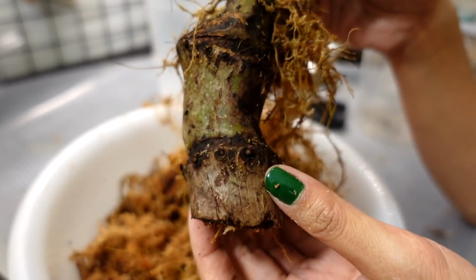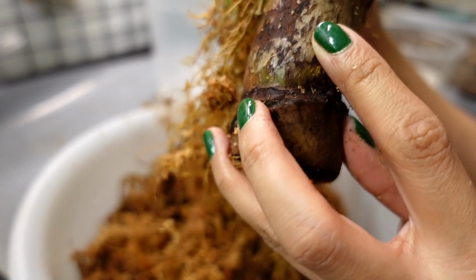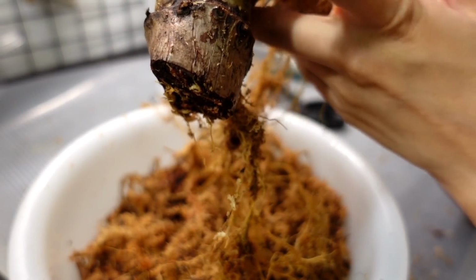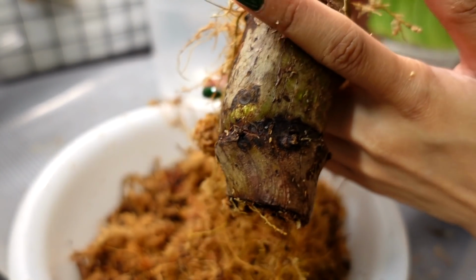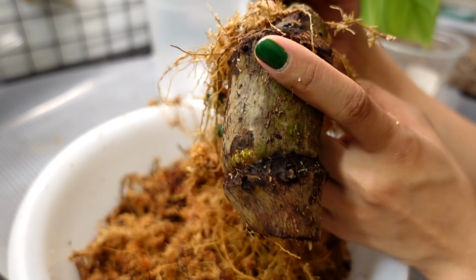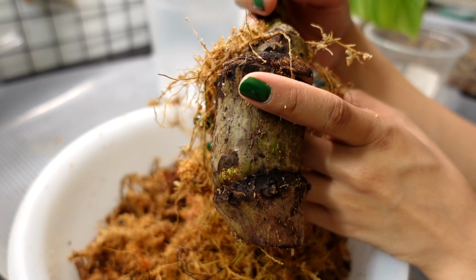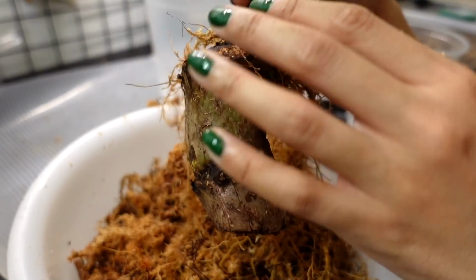I have two options here. I can either chop this. I can probably chop it right here because I've got an auxiliary bud. I can make a new plant, and I do think the plant is going to be decent sized, given that this chunk is massive. I feel like I just uncovered dinosaur bones.